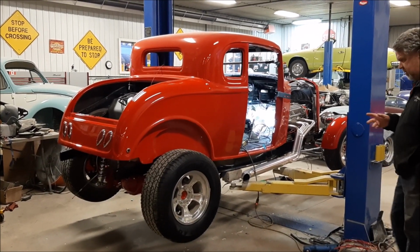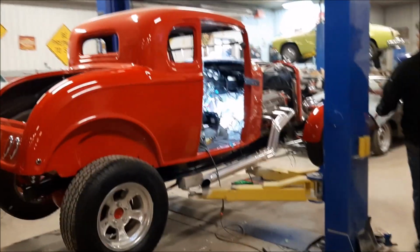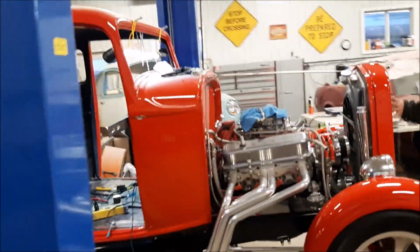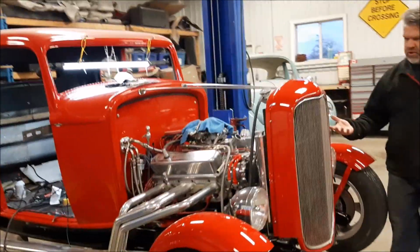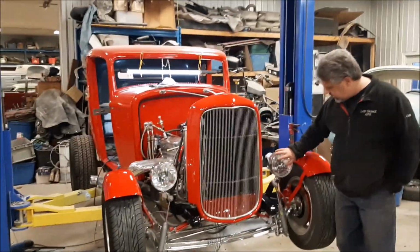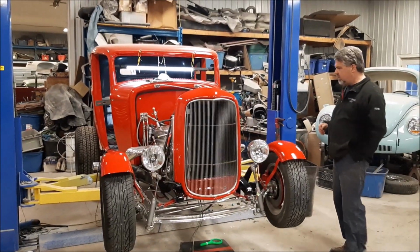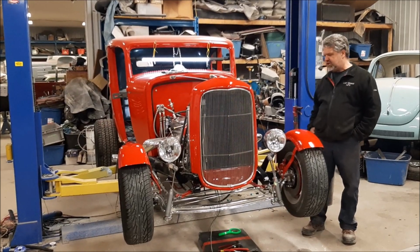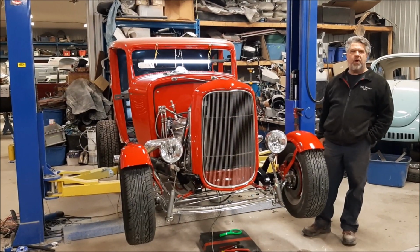So we'll just come around to the front one more time just to finish off the video with the front look. This is the traditional look that everybody is familiar with, the 32 Ford with a nice little chin, and then you've got your headlights. So it's really coming along quite nice, and our customer's coming back soon from a vacation, so he'll be able to see a lot of progress on this.